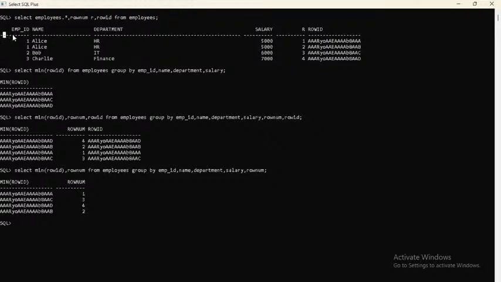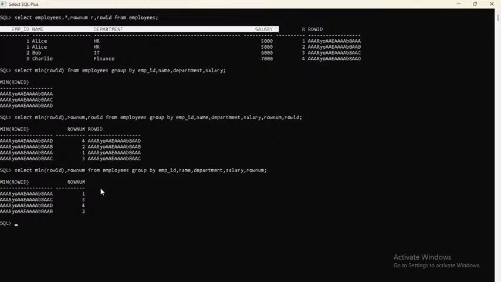Okay, because we have to group the data according to the four columns only, not using the row id and row number. If you use them, it will not match the data in the first row and the second row, because the row id of the second row is different, so it will be grouped again and again two times. That's why we have to use only the four columns.